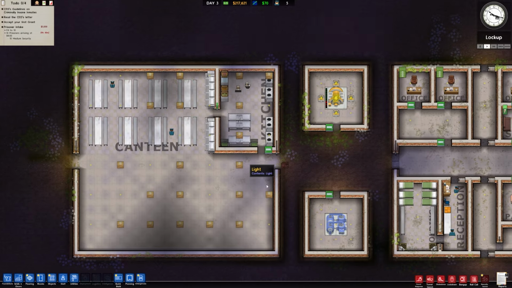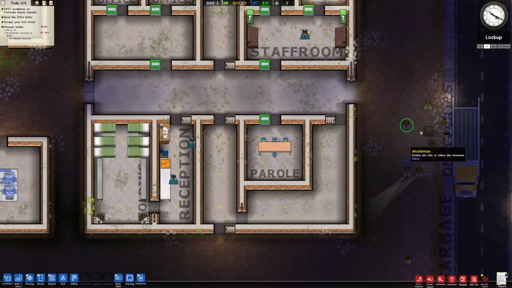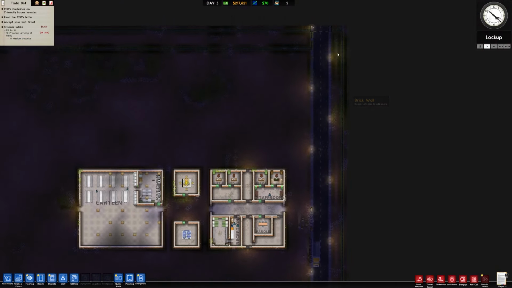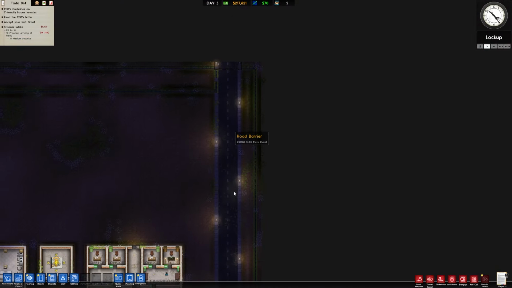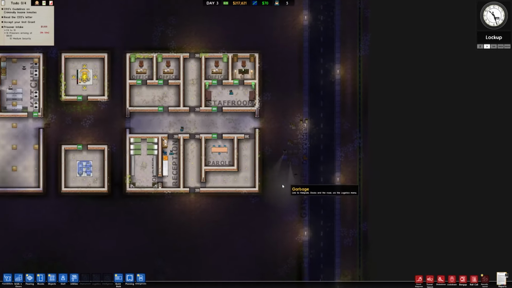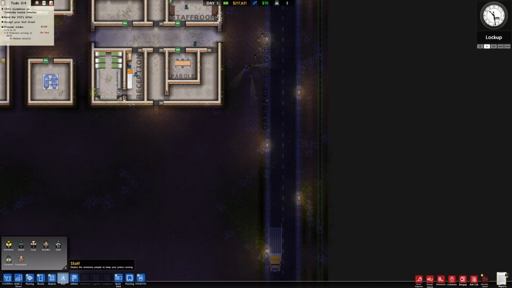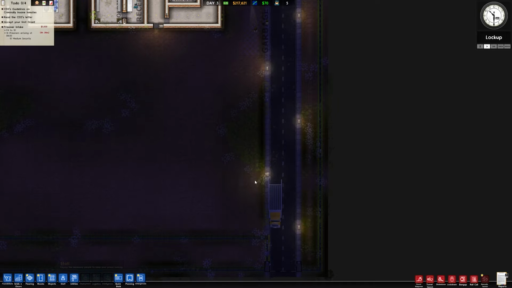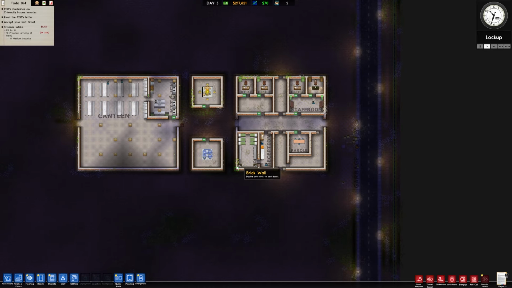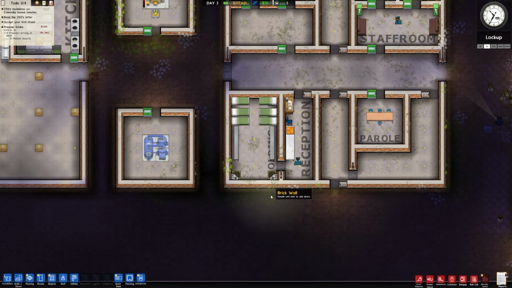Have they not installed the lights? I guess they're just standing outside. That's okay. That's fine. But we do have our road barriers in place. I will be able to hire a security chief, guard chief, whatever his name is. There we go. And they'll take care of that stuff. But for right now, I think we're going to be just fine keeping these guys in the holding cell.